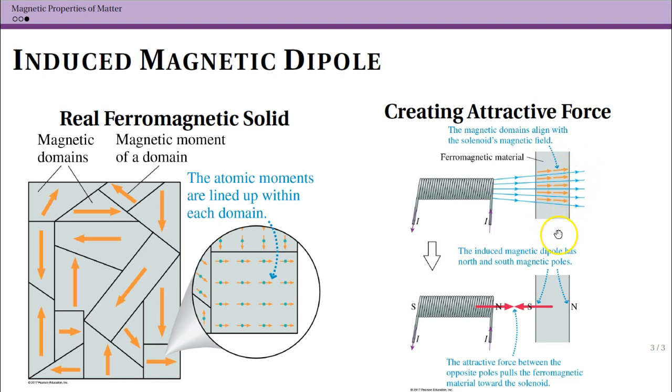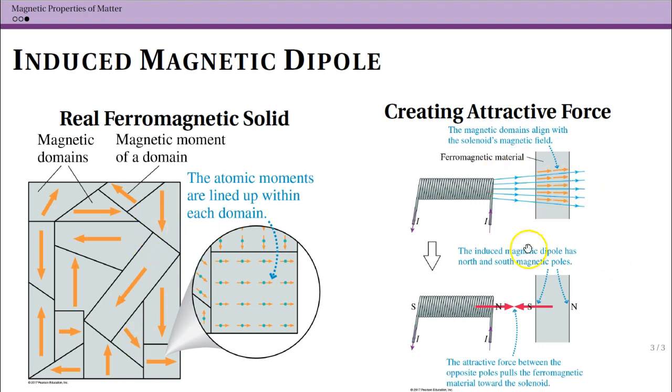We actually do something that looks a lot like polarization, and all we're doing is torquing the magnetic moment. So remember that if you put a loop, so a little magnetic dipole, in a non-uniform magnetic field, or a uniform magnetic field, it's going to rotate. So in this case, we are going to see that all of our little atomic magnetic moments align with the field. And again, in the case of a real ferromagnetic solid, you don't get that perfectly, but you get some domains starting to grow, and so you do at least get some effect.